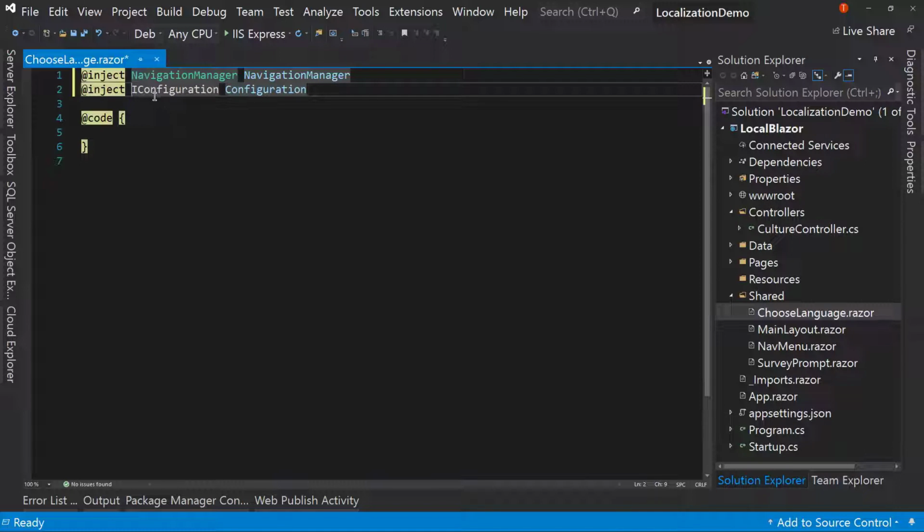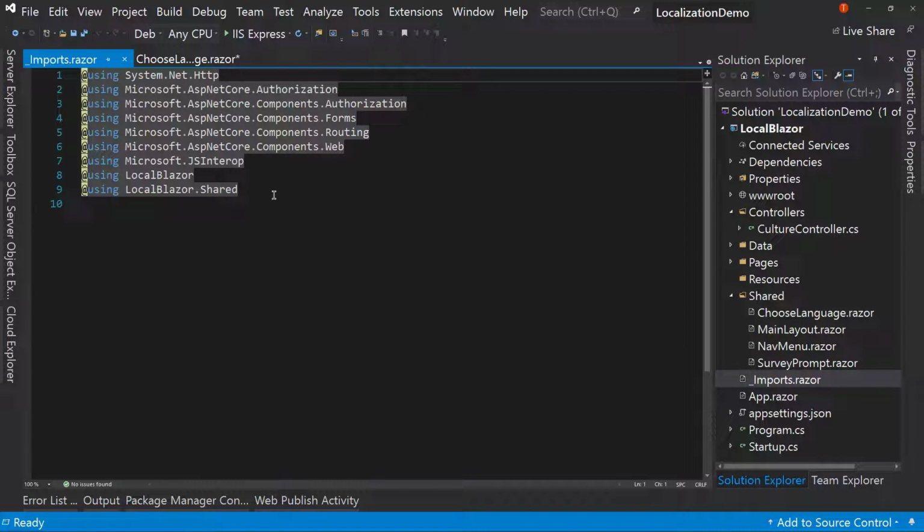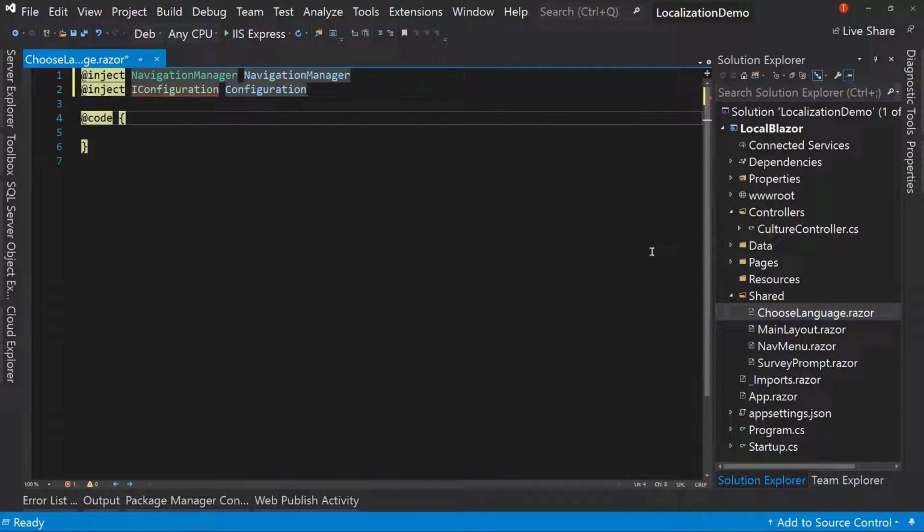It's going to yell at me first because I don't have the using statement. I go to imports, add the using, and there we go. Now it's available to every Blazor component. So that has made it simpler for me by putting it in imports.razor.